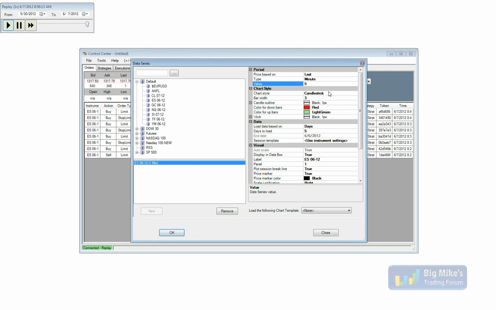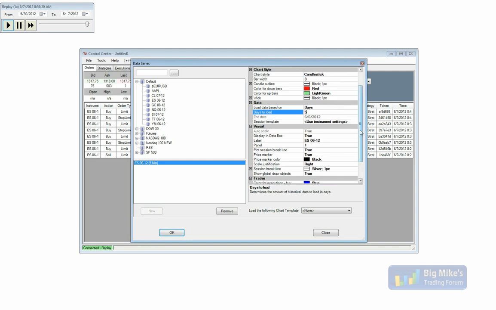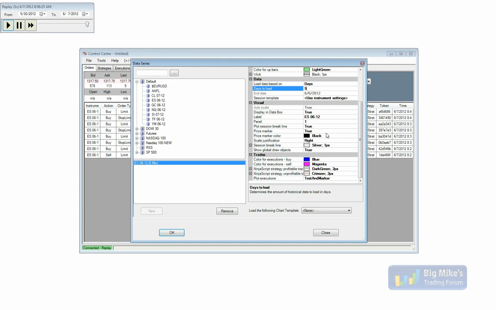And then you can adjust things like the chart style, candlestick, line chart, things like that. You can adjust the colors, how much data you want to load. Right now it's loading 5 days. It's on our market replay. You can increase or decrease that. Coming down, we've got just some options for you in the chart. Again, this is all covered if you press F1 in your help guide. So now let me get into some examples for you. And again, your trade markers are at the bottom. You can select Do Not Plot, Markers, or Text and Marker. I'll set mine to Do Not Plot.